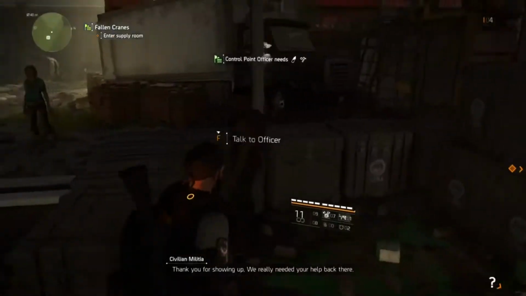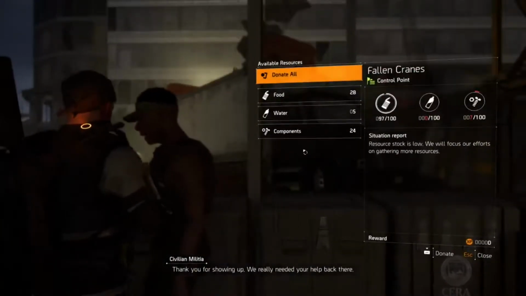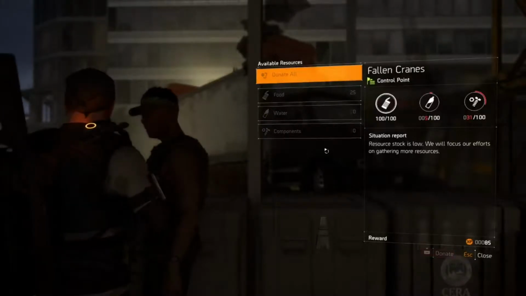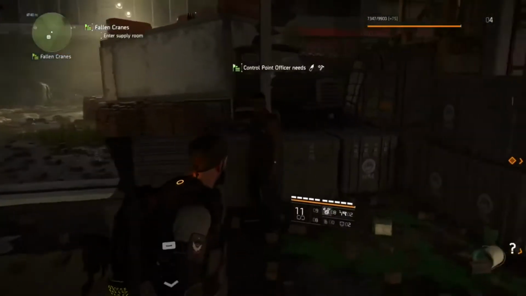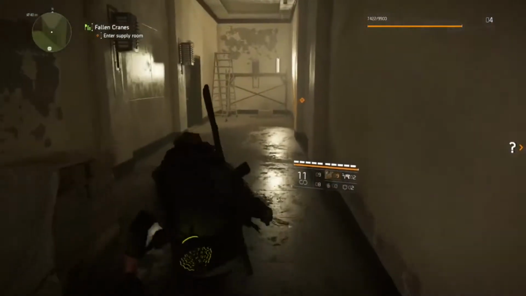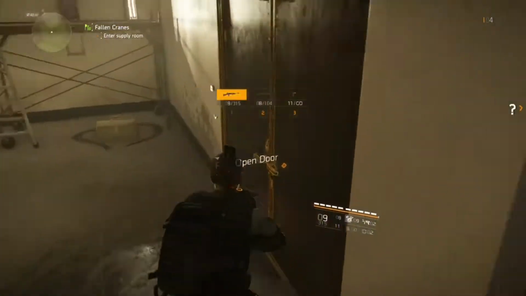What do I get if I help you out? I have to talk to officer. Supplies. There you go. Do I lose the control point if I... Oh, well. It'd be sad if I lost the control point because I don't have enough supplies.